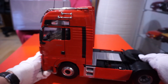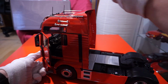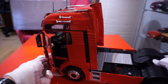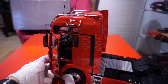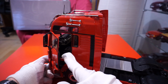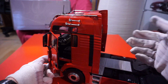Unfortunately it's not lit from inside like the NZG models, but honestly you can just get a mobile phone light or a torch and light up the inside through the roof window, and it looks fantastic. A small drawback is the fact that even though the wheels are steerable, you can steer them, the steering wheel does not turn. Those are not connected. This is not any flaw of the model. Simply it was not designed to be so. Not a big issue for me.